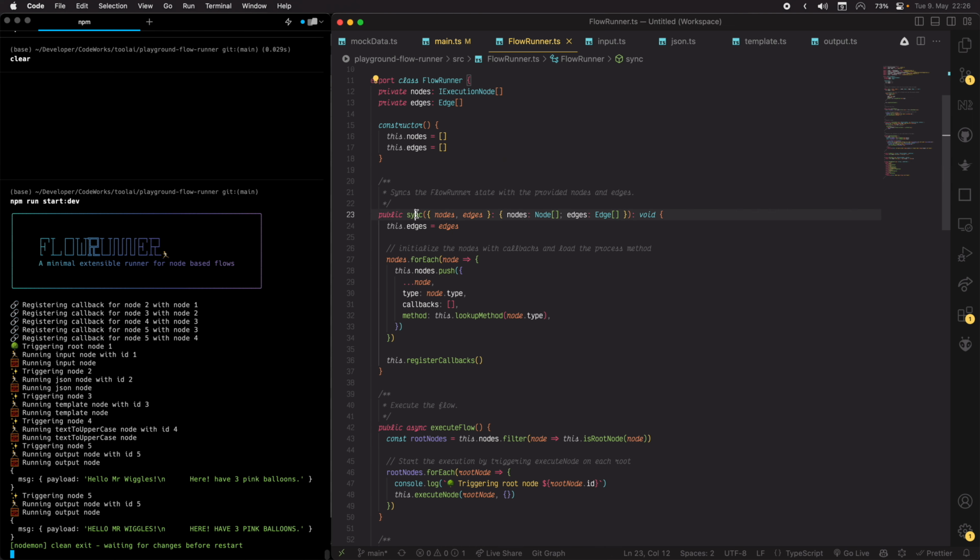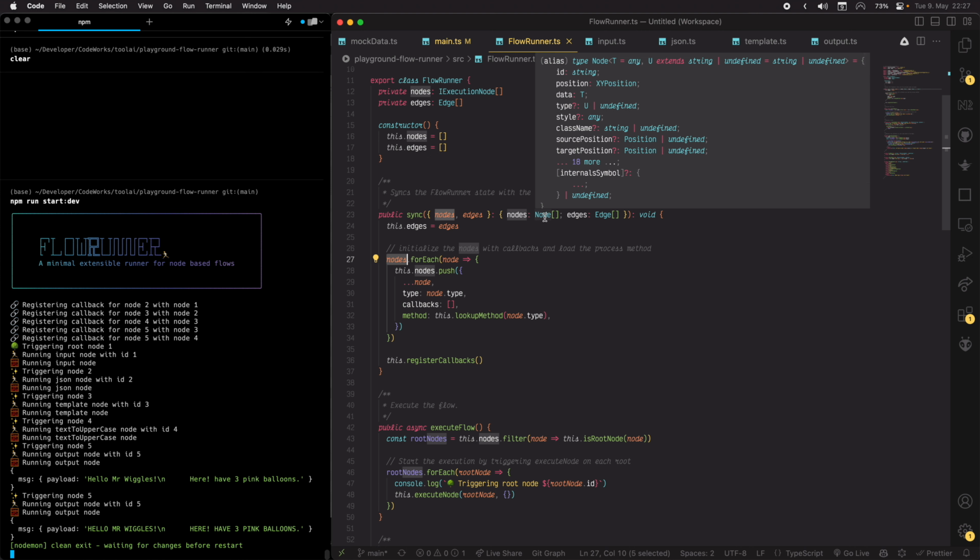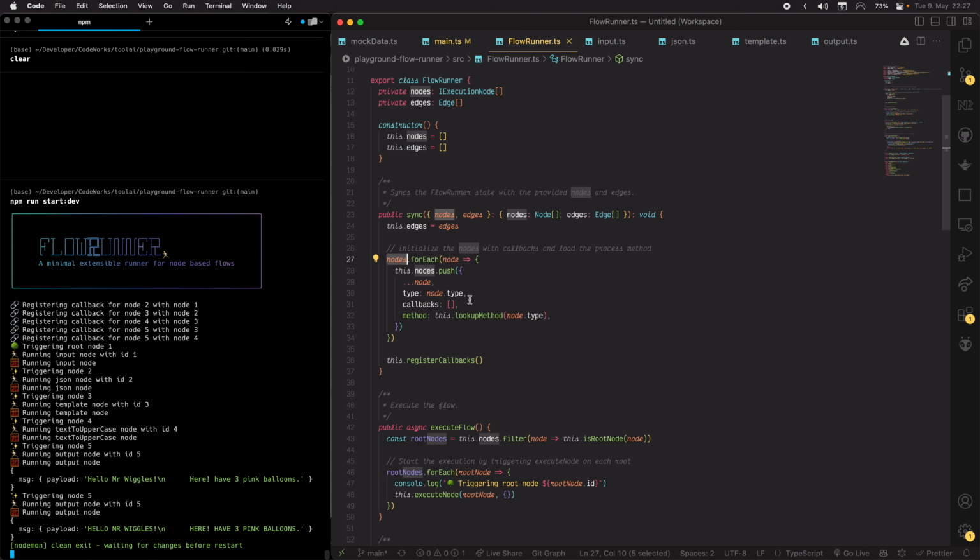So the sync is just importing edges as is, and for the nodes I have to do a little bit of processing. I am running through the imported nodes, which are React Flow's data type, and I'm modifying that a little bit, adding an empty callbacks array, which we'll get to in a bit, and I am loading up the method for this node type.